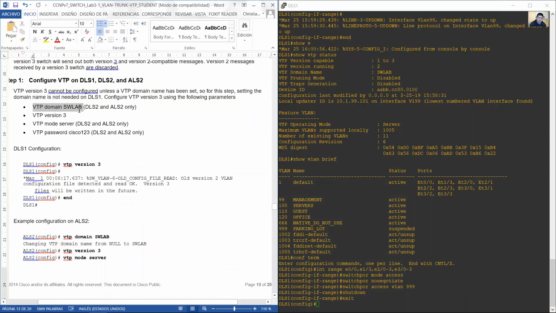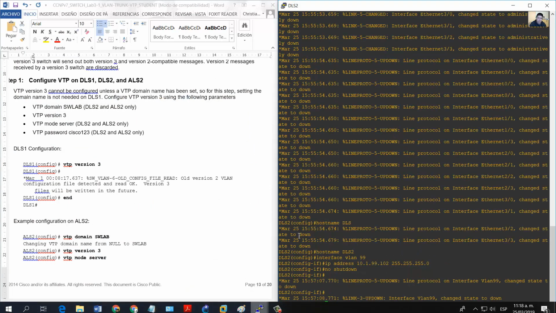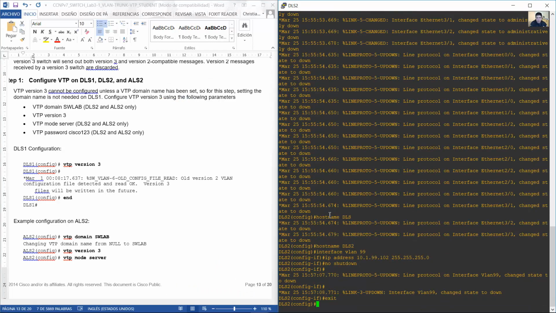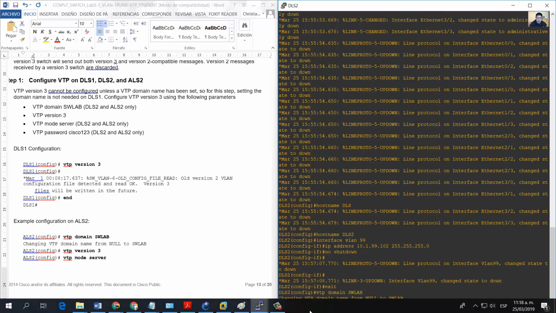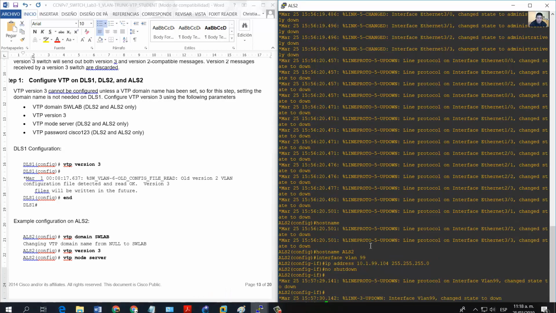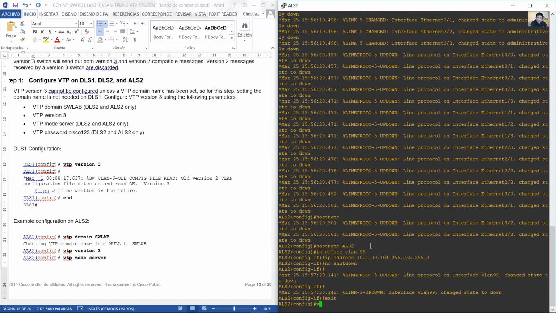Domain switch lab on DLS2 and ALS2. DLS2, exit, VTP domain switch lab. ALS2, exit, VTP domain switch lab.